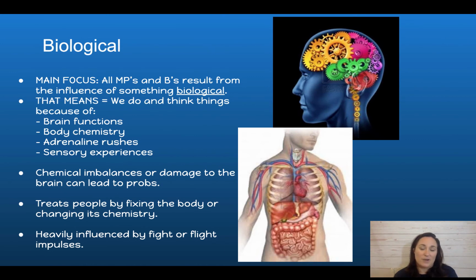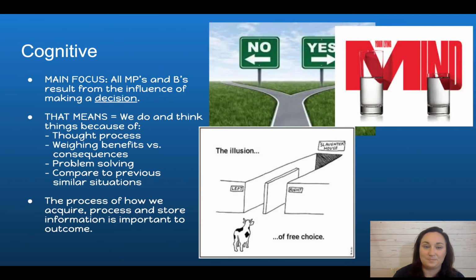The biological perspective focuses on exactly what it sounds like. This one's really straightforward. So the key word here is just biological. If we're looking at why did someone punch someone, we would go back and we would say something biological. If we're looking through this lens, we would say perhaps hormones, the temperature of the room. We're going to talk about aggression, and there's a correlation there between very hot temperatures and aggressive behaviors. So that's a biological reaction, and that's what the biological perspective would focus on.